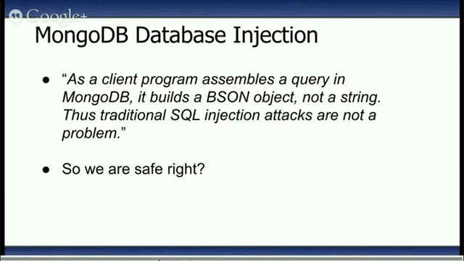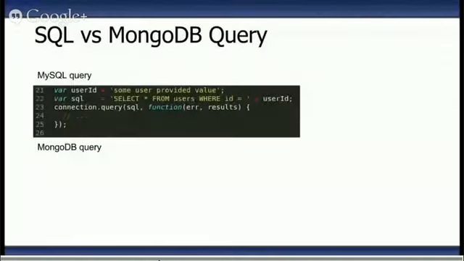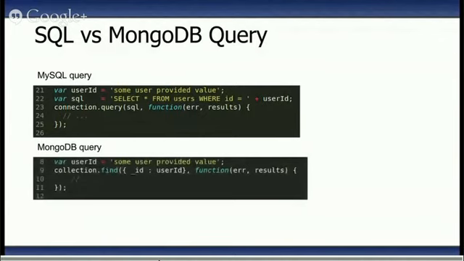But there are new forms of injection attacks, and I'll give you an example of that. Okay, so this is a regular SQL query, and then this is a MongoDB query. I'm not sure if it's too small, but it basically creates this object. It almost looks like JSON, instead of just accepting a regular string. And even if the user ID contains some random values, it doesn't interpret it badly because it's actually in an object rather than in a string.